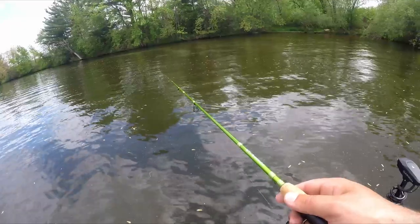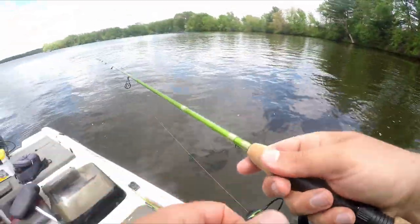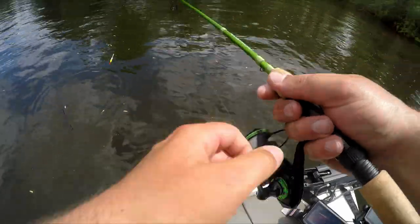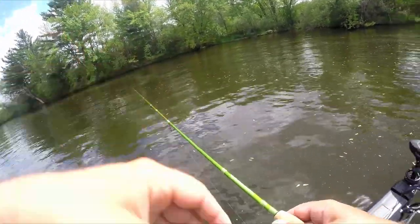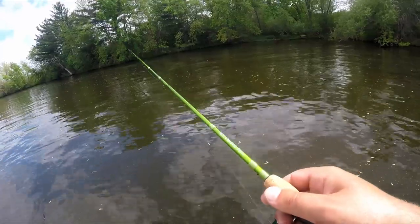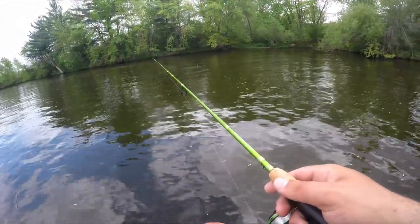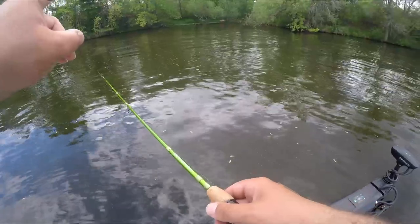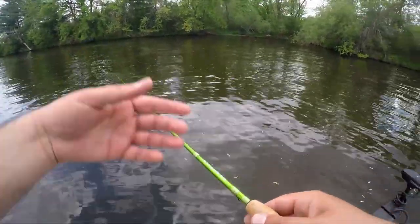There must be a ton of crappie beds up there — there he is! Oh there was another one, dang it. There he is, got him that time — yeah they run at me. Oh my gosh, what is going on? Do I need to change out jigs? I put the plastic way up on that barb so hopefully they bite more of the hook now instead of just the plastic tip. I'm just slowly popping it, letting it sit in there for five to six seconds. If I don't get a bite within that time frame, pop it again. One of two things are happening: either that jig as I'm popping it closer to the boat is falling right on top of a crappie bed, or these crappie are slowly chasing it as I keep popping it like that.